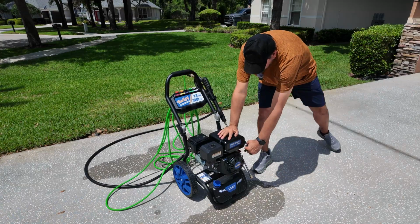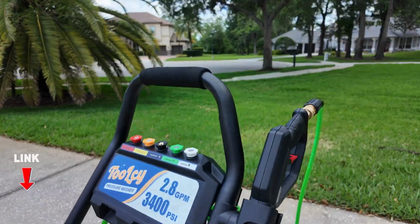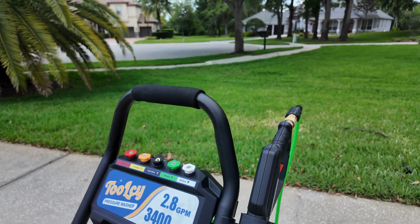This is started first pull every single time. All right, here it is all together. I thought I'd go through it a little bit and then just demonstrate. I've used it a couple times now, so I have a good feel for it.